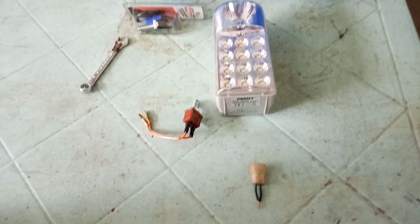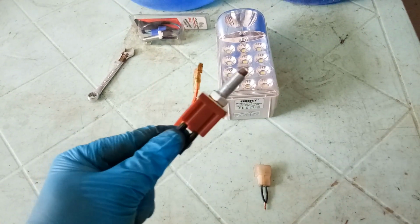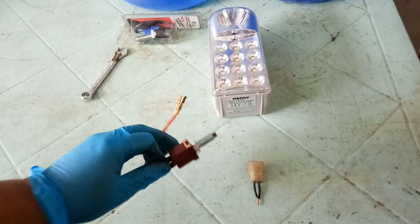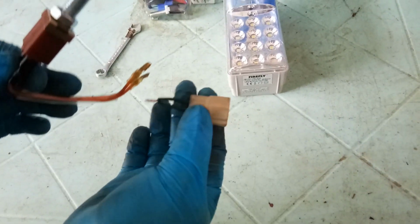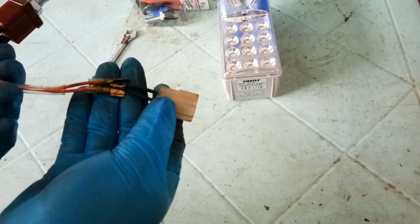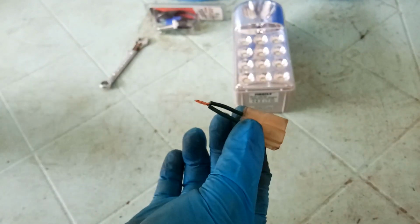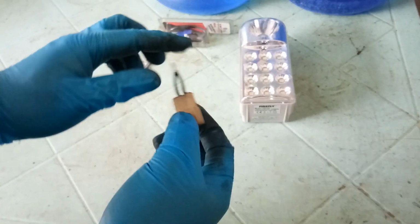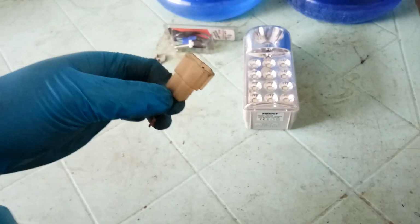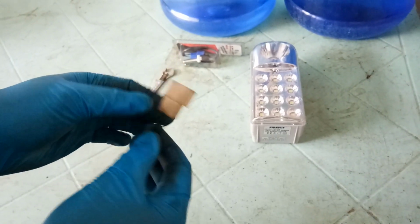So to see if your stoplight or brake switch is faulty, you can use this hack that I am going to show. Just remove the connector, this one, which is connected to my brake switch, and then just connect the wires. I'll be using this as my tester to see if my brake switch is the one that is faulty. Why are my brake lights not working when I press the pedal?